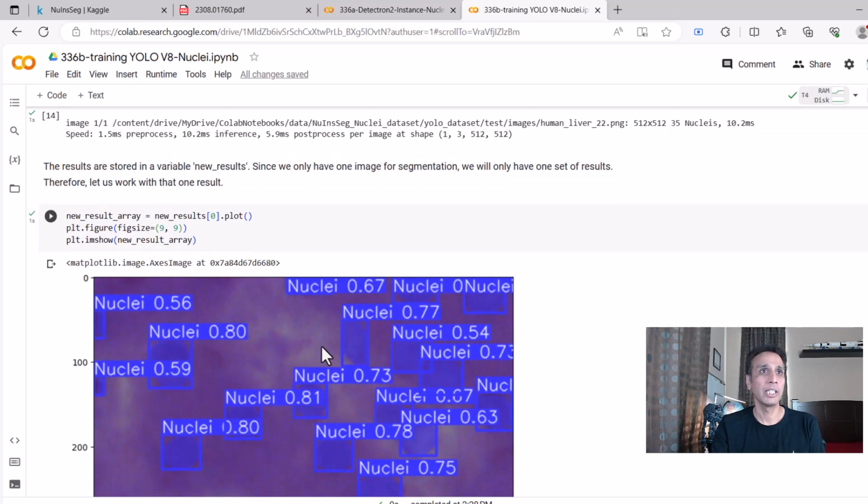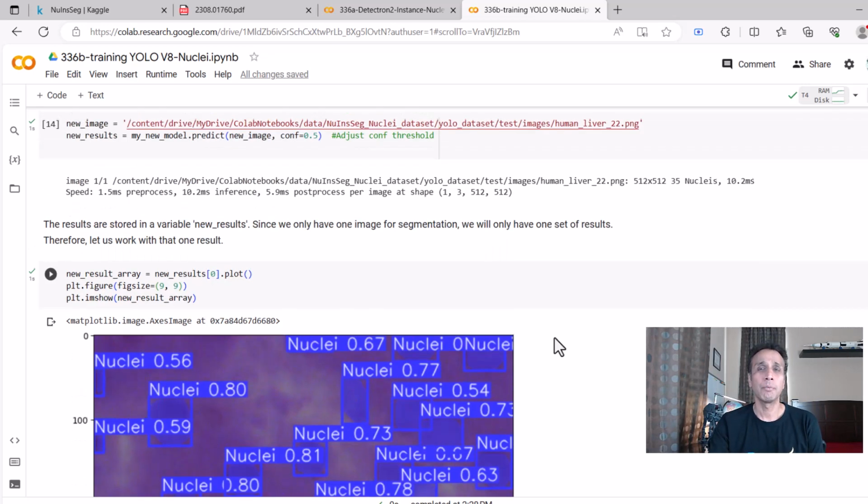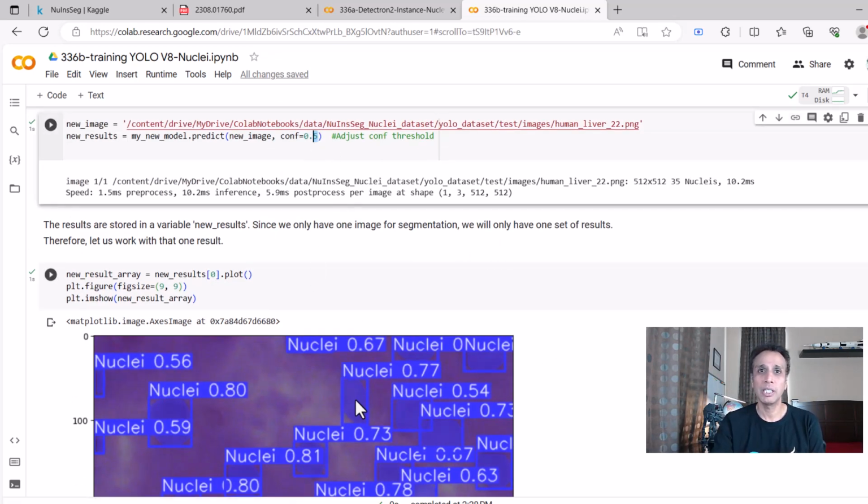I should have printed the original image side by side with the overlay image. Then you can study whether something is being over segmented. If that's the case, we should probably go back and change the confidence to like 0.7 or something and see if that helps. Okay, I keep extending this.